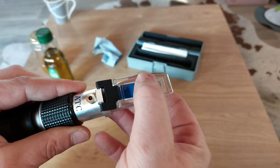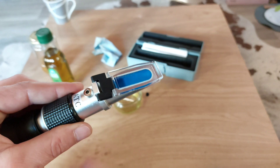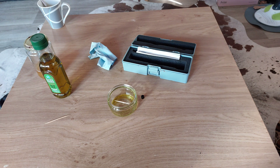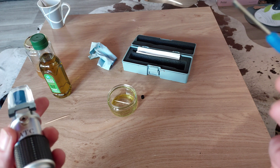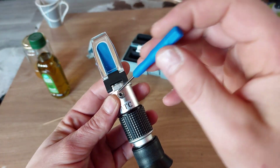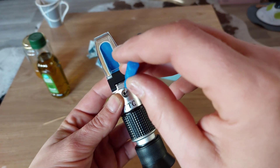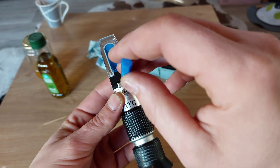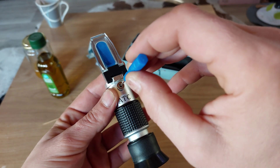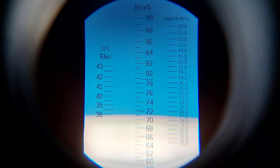Let's calibrate. Close it up, press, get all the air out, and then measure. The reading is 70–73 Brix and 26% moisture. So you take the screwdriver — there's a little screw in here — and you just rotate and adjust until you get the correct reading. That is calibrated now.